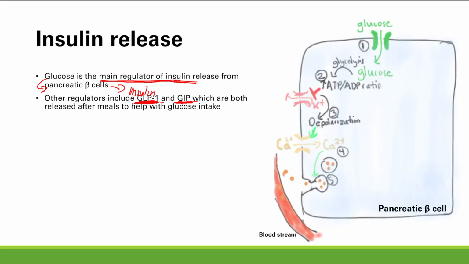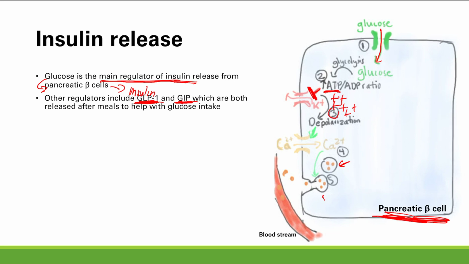So how exactly does glucose lead to insulin release? What is the little cellular mechanics of all this? In pancreatic beta cells, we have insulin stored in these little vesicles. Glucose, we said, was the main regulator. So glucose goes into the pancreatic beta cell. It undergoes glycolysis, so you get extra ATP generation, you get energy generation. So now you have an increased ratio of ATP to ADP. This increased ratio will lead to inhibition of this potassium channel where potassium leaves. So now you have too much positive charge. You have depolarization of the membrane.